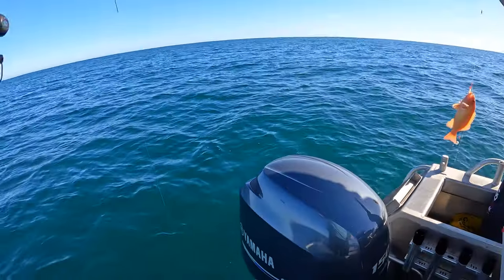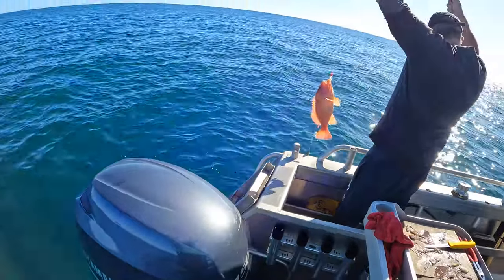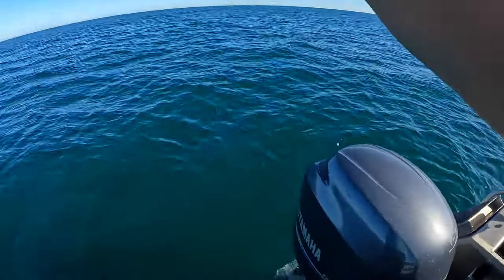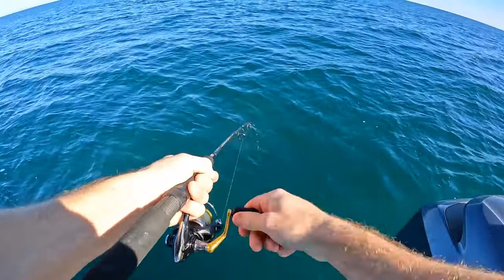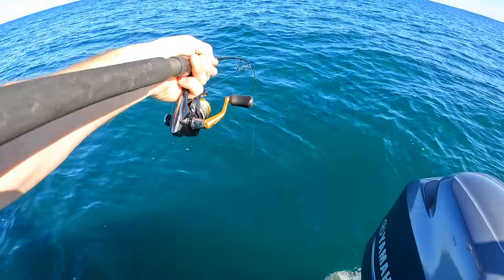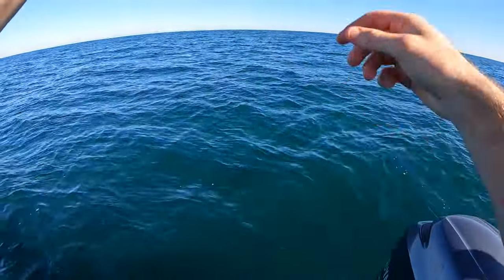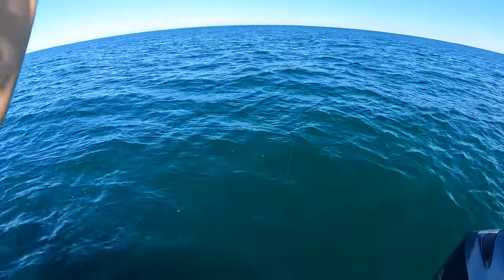Yeah, look at that. What a fish. Oh no, we've got to throw it back. What have you got? I reckon it's like a sap or something. It's not crazy head shakes, but a few. It's coming up. Bit of weight, yeah, a little bit of weight.